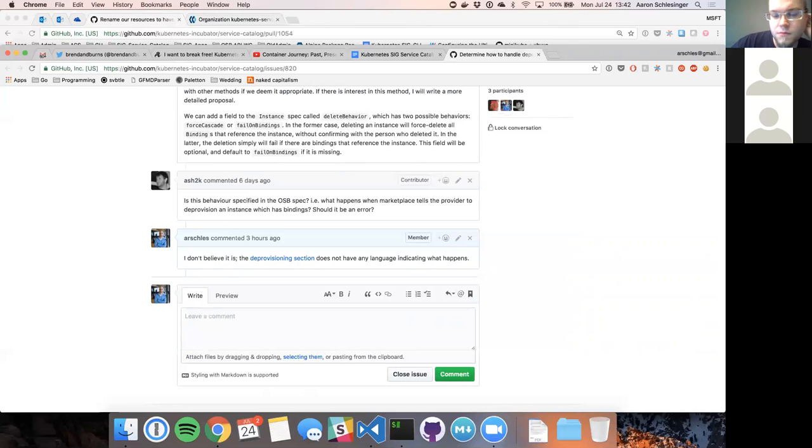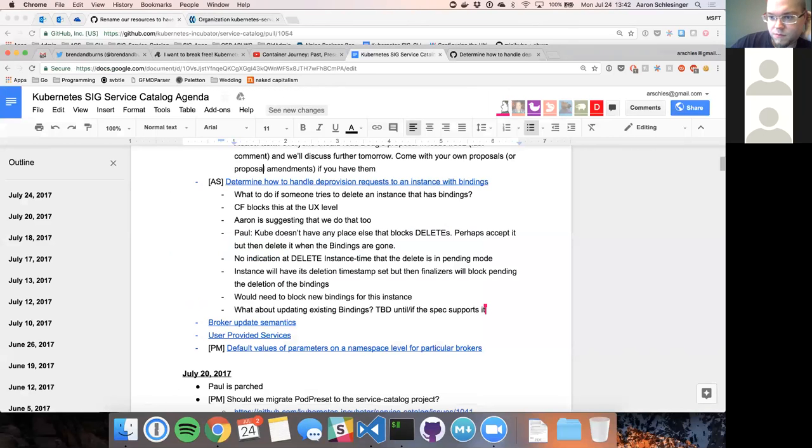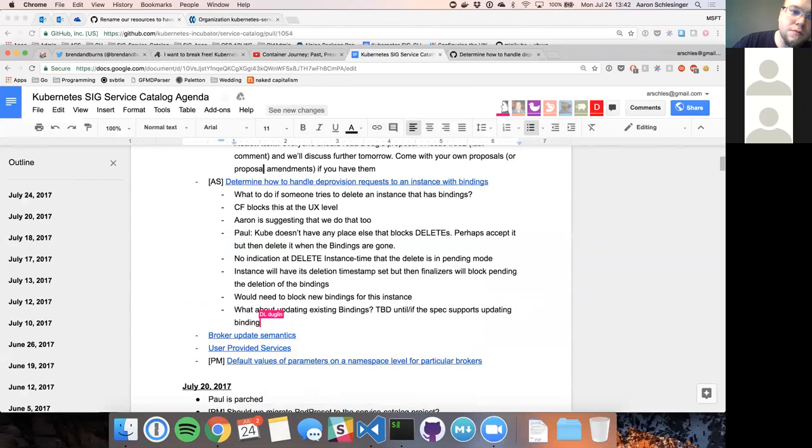Yeah, I would agree with what Paul said, is just block new bindings for the instance. And since we don't have machinery to update bindings at all right now, because it's in marination, so to speak, in the OSB group, I think it's okay to just push forward on implementing block new bindings, do the failure on finalization that we talked about, and then go and talk to the OSB group sort of in another thread about binding in general.